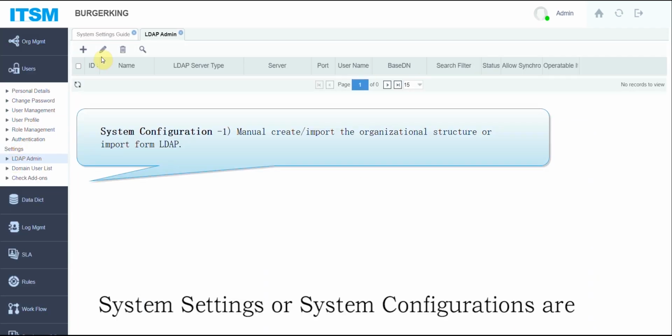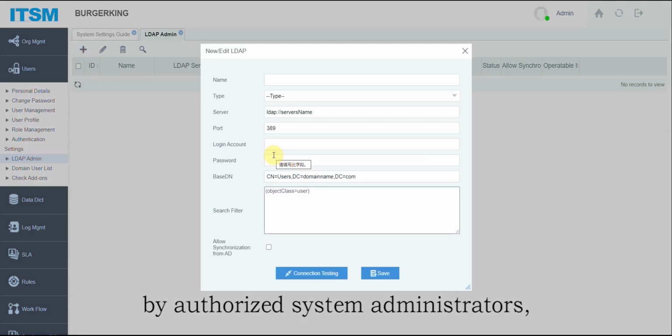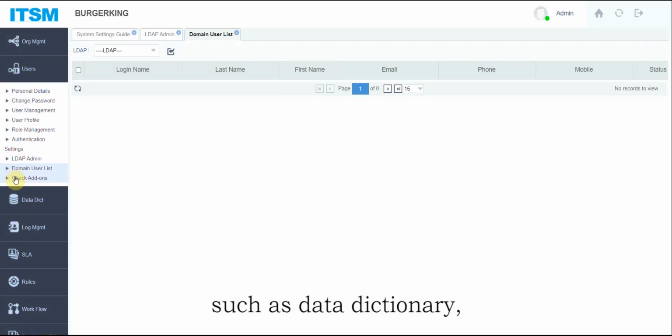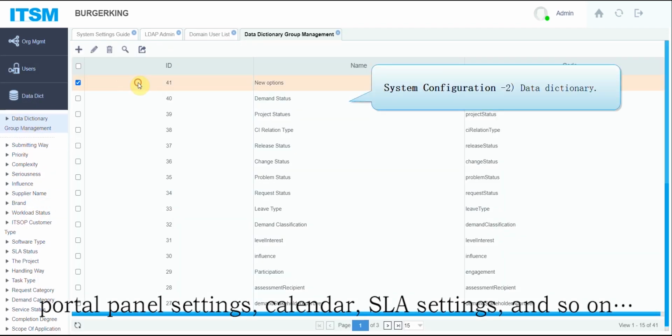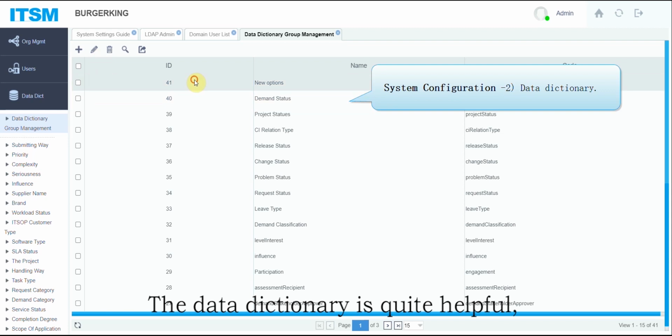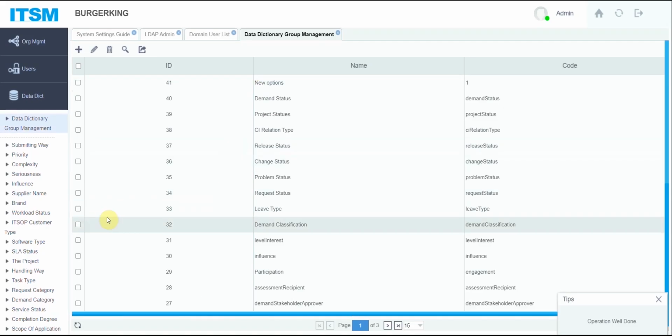System settings or system configurations are mainly owned and maintained by authorized system administrators, such as data dictionary, portal panel settings, calendar, SLA settings, and so on. The data dictionary is quite helpful, especially for high-level system administrators.